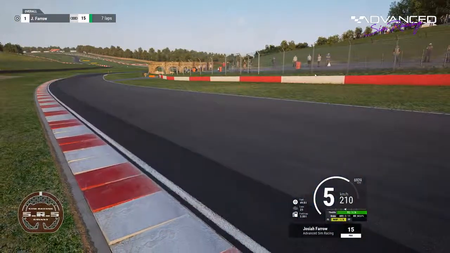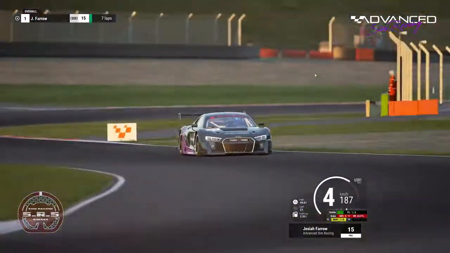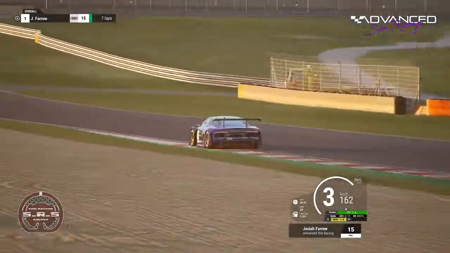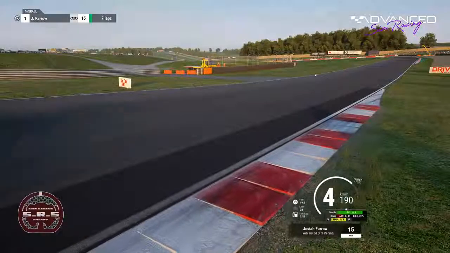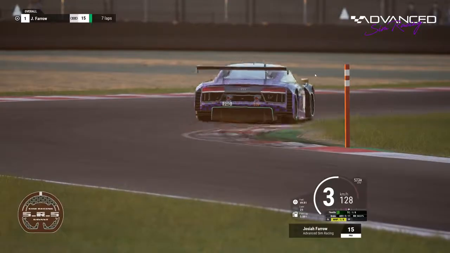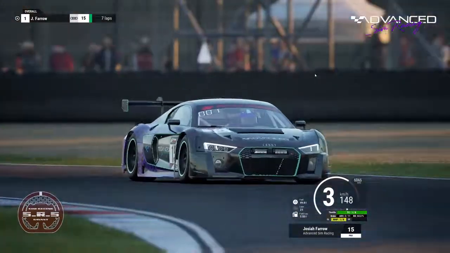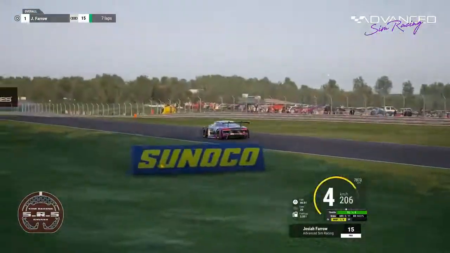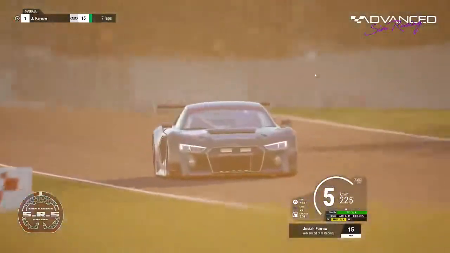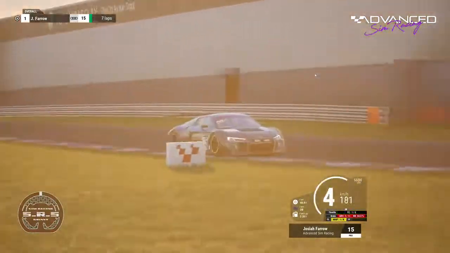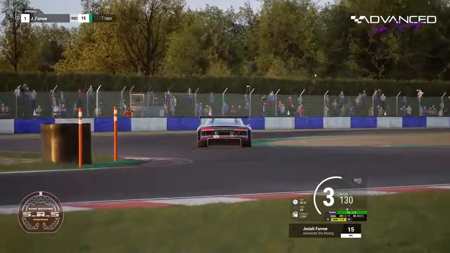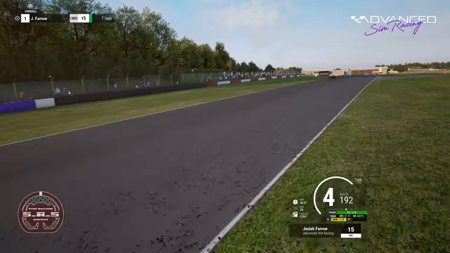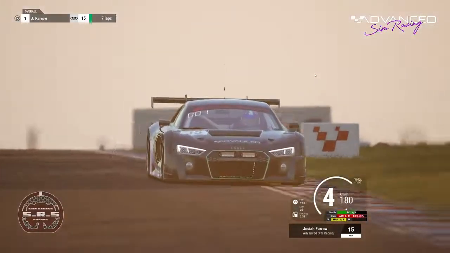So to build on that, I'm going to talk a little bit more about car placement and how to achieve that, and we're going to talk about it through the lens of vision. We hear people talk about vision quite a bit. Lots of sim racers on YouTube talk about it, and in my books it's maybe one of the hardest things to actually get right, because you're so preoccupied with what's happening in the car. Things are coming at you so fast that we often forget to look forward properly.